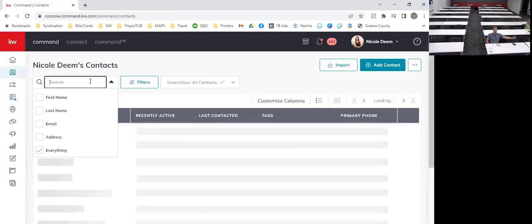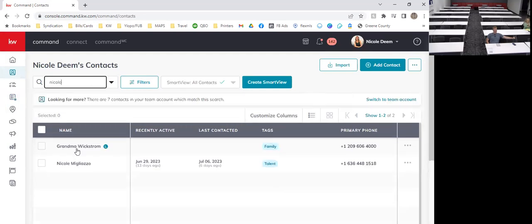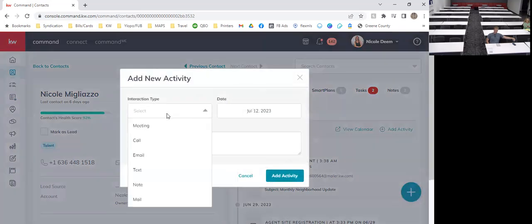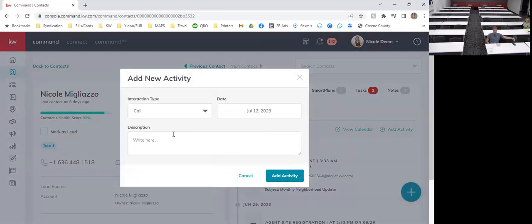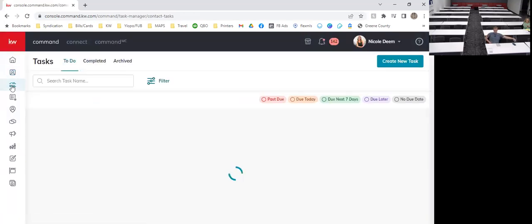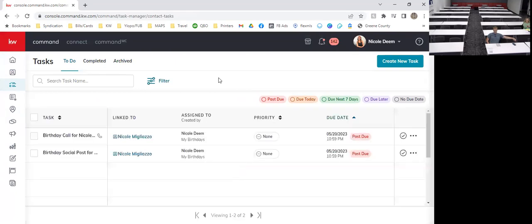I just keep using myself, even though I have a bunch of people in here. I think I have Harry Potter in here too. Over here, your activity, if you do a call, it should say if they answered or not. Well, that's when you go to tasks and click on it, and it'll pop up and ask what was your result. No, it will not. I don't think you can have it automatically do it.